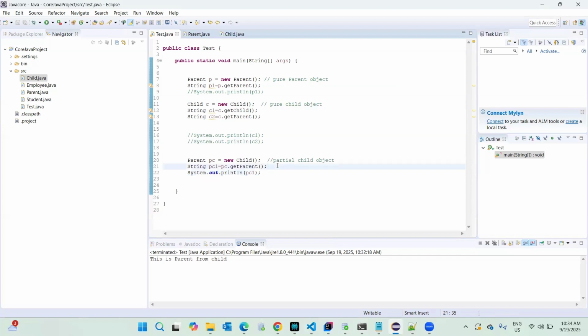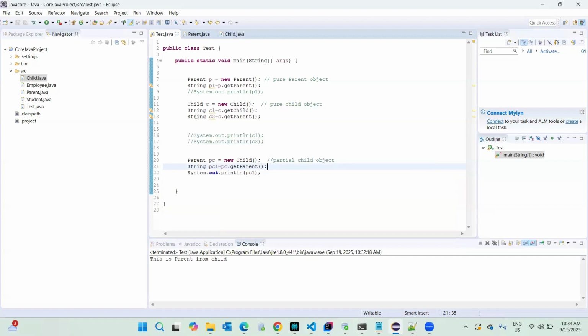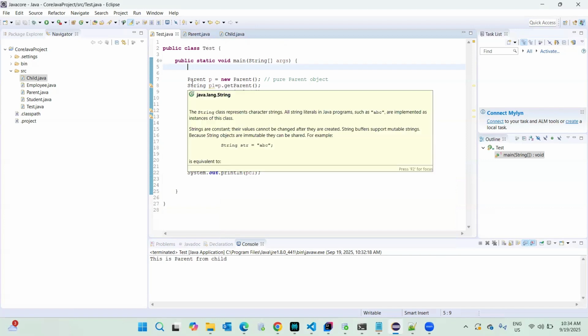This way also we can create an object. So next, this is clear, right?